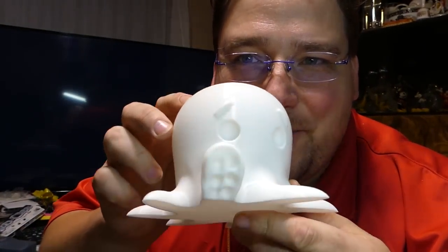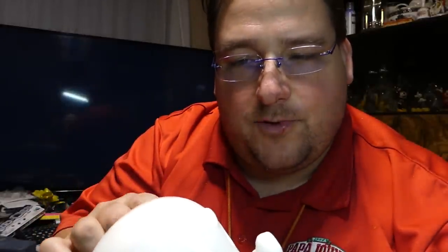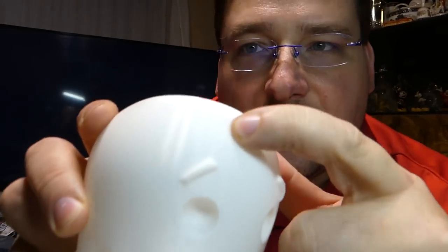But, let's see, what else? Oh, I printed one of those cute octopuses. Isn't that cute? I made them big. This is all hollow. I think it's 2 or 3 perimeters. And just this part has infill, because I was worried about this closing. So I put 25% infill just on this top section right here. You can see the transition line. So that part has infill. And the zipper line is interesting. It's right here. So he's kind of got like a Harry Potter scar.